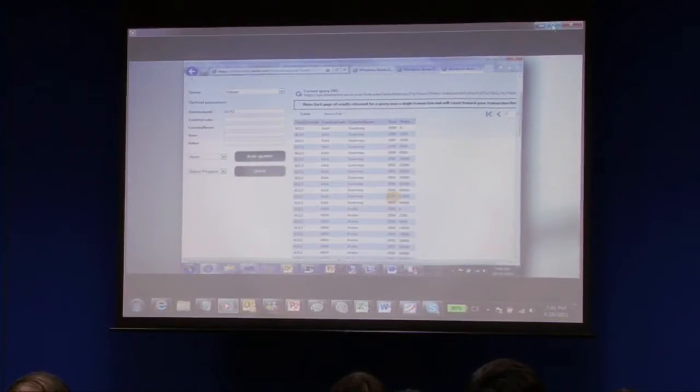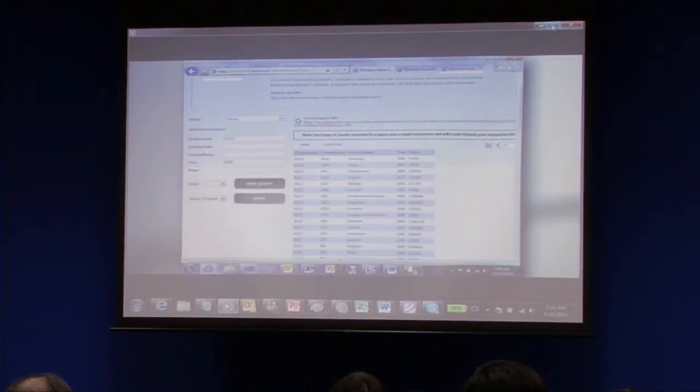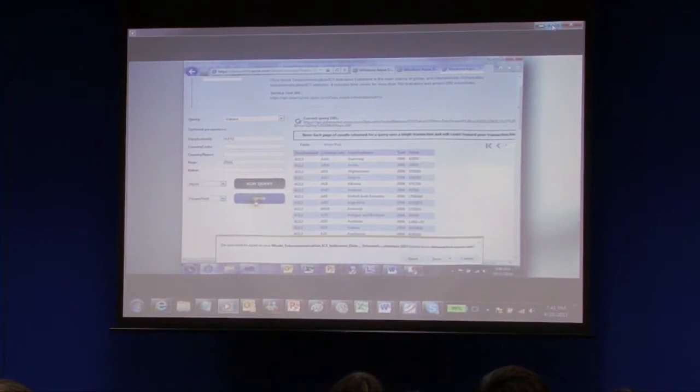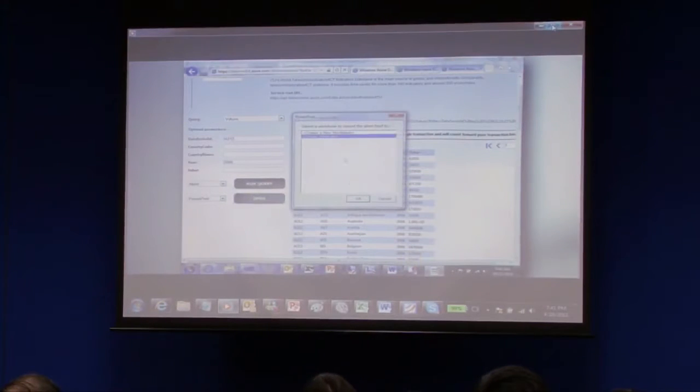Maybe I'm only interested in the last year, so I'm going to filter again by 2006. I'll run the query again. Great. So now we have one row per country that shows the number of internet users in 2006. At this point, I want to import this data from Data Market into PowerPivot. So I'll select PowerPivot and click Open. I'll click Open again when Internet Explorer prompts me to open this file. And then now I'm prompted to select which workbook I'd like to import this into. I'll import it into the existing workbook that I showed you before. Click OK.